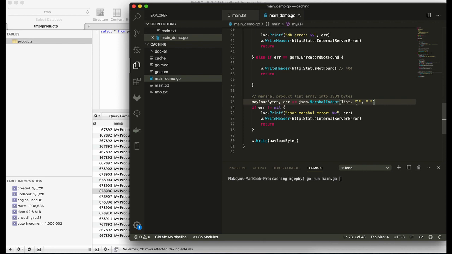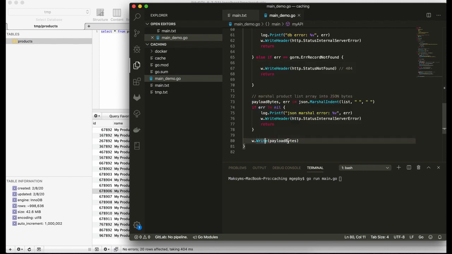So we will be able to see it formatted pretty, not just like a string. It will be with all indents, new lines and everything. We'll take a look at that later. So now, as we have our JSON as bytes from the standard library Marshal function, we basically write it out to the client.